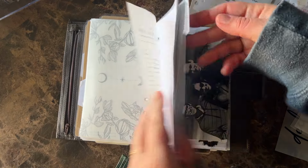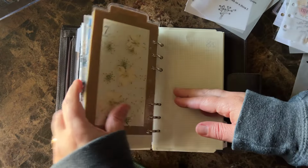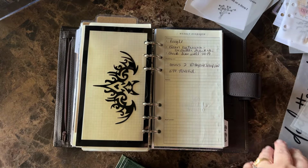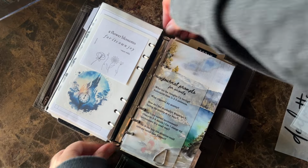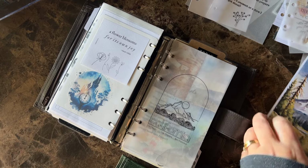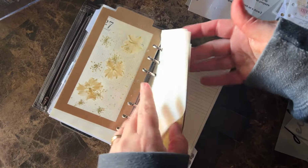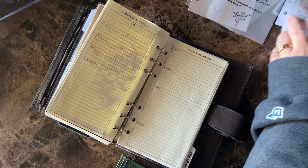Okay, so we have this one. And then I might move some of this stuff around. Usually I like the calendar and the days to be more in the middle. I do want to add this in, so I think we'll go right here. And then I can add that and that. Oh, maybe I'll put this one. Yeah, we'll have to move some of that around, but that's okay. And then I think I'll wait on these decluttering ones.